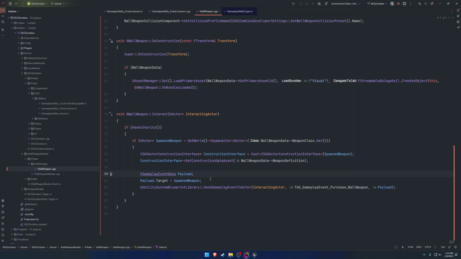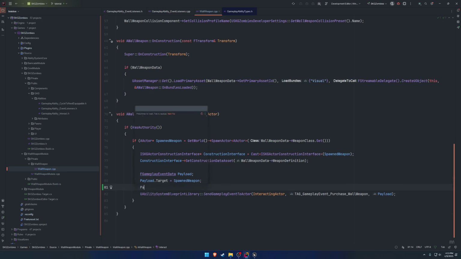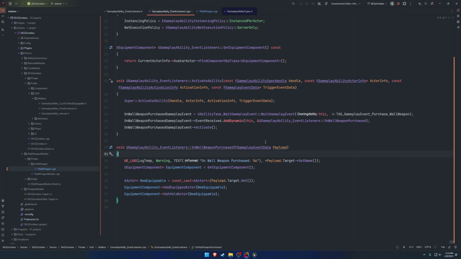For example, let's set the payload magnitude to equal the wall weapon data cost. In the case of the STG, let's assume it's 600 points. The corresponding payload's event magnitude will be 600, so we can apply a cost gameplay effect that way.